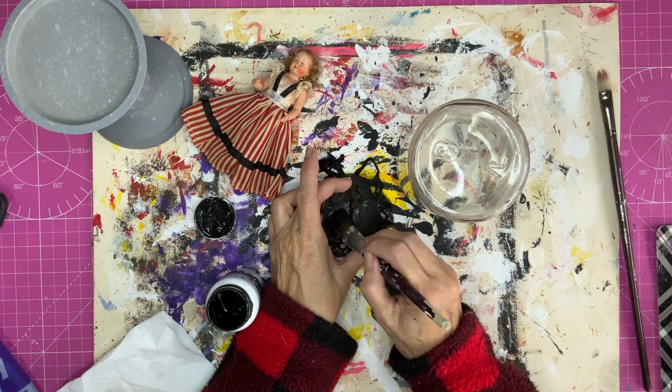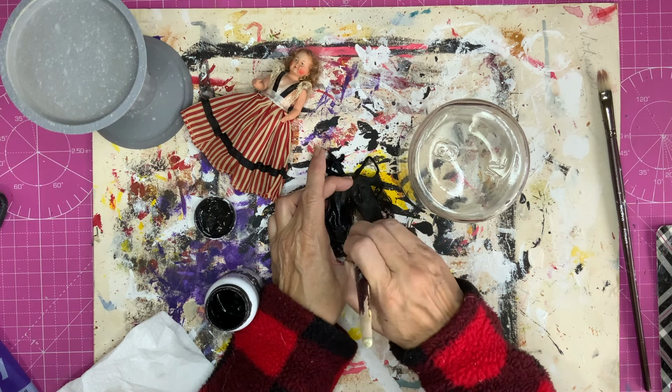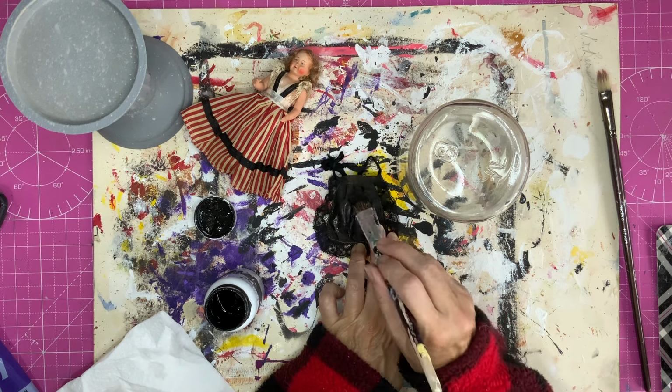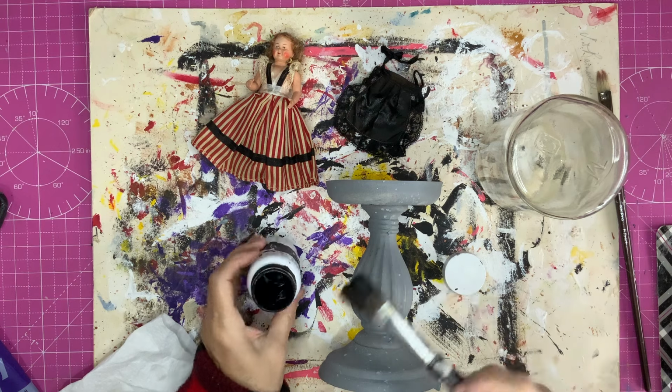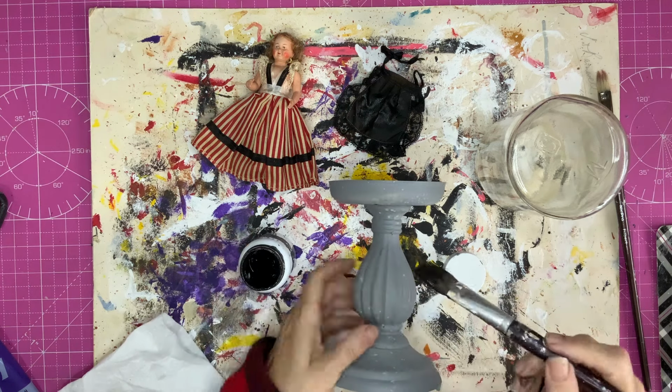Use a bit of chalk paint over it like that and just let that dry. If it looks spludgy and awful, all the better, because this is supposed to be a creepy doll. So now get your paint and your candlestick and age it, unless you've got a perfectly aged one.